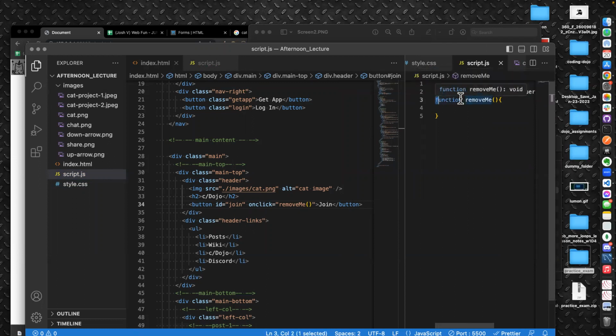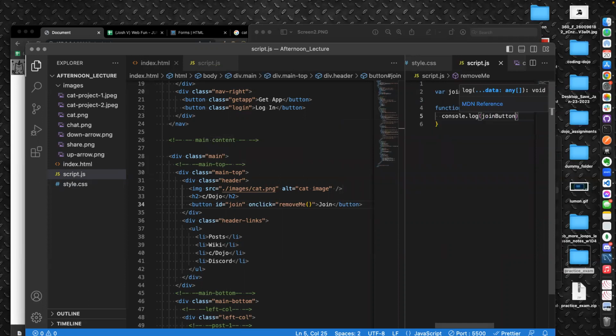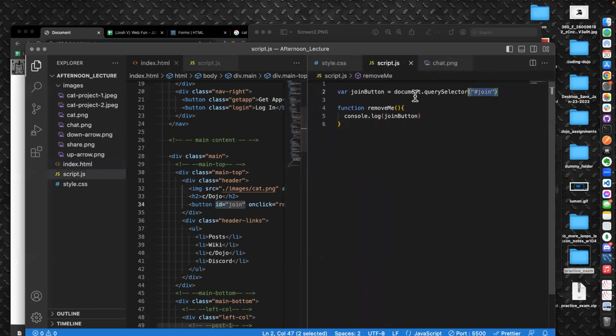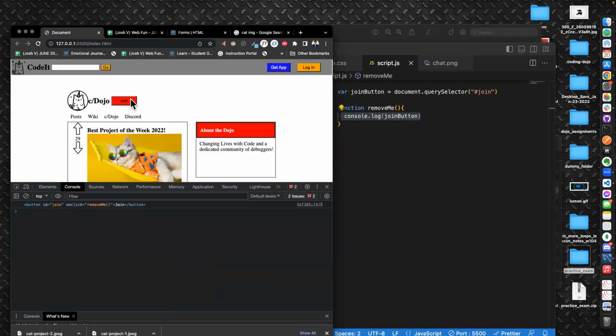All right. And so I can now check to see that I'm receiving it. I can console.log the joinButton now. Okay. So I want to see this join button console logged. It's targeted here. Here's the ID. I'm grabbing it through this document.querySelector here, and I'm going to console log it every time I click the button. So let's see this in action. I'm going to inspect here. So I need to see my console. I'm going to click the join button and there it is.